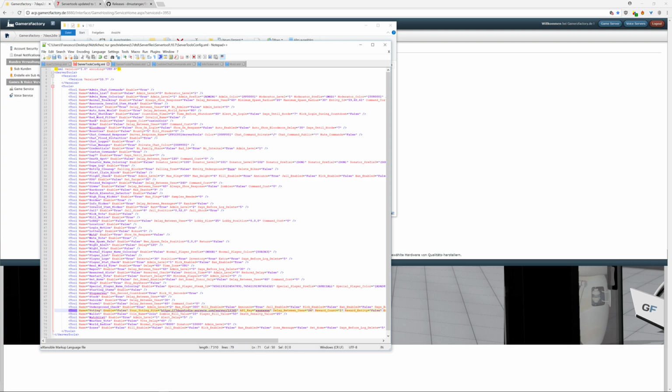Voting. Well, I really don't like that. People have to go to your website, vote there that the server is good, and then they can come back and receive a bonus for it, or just a gift. That's like paying for votes, and I'm not really for that.